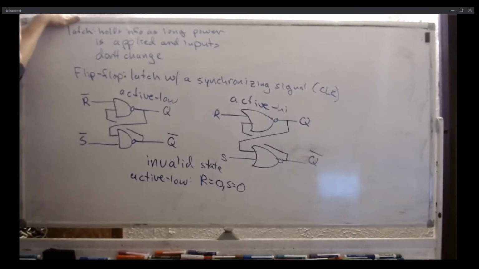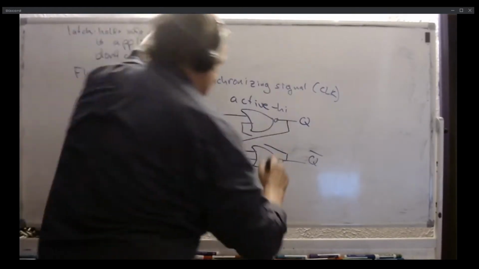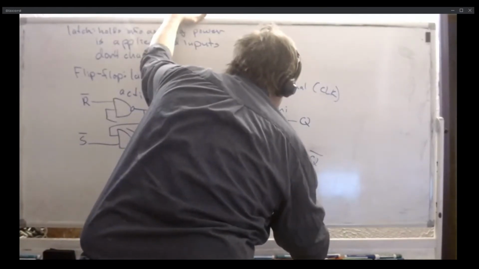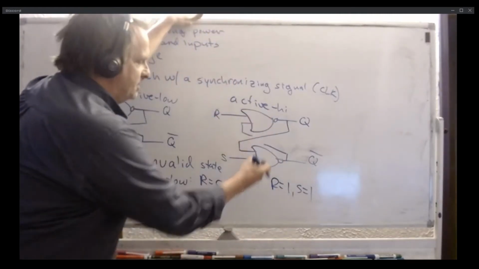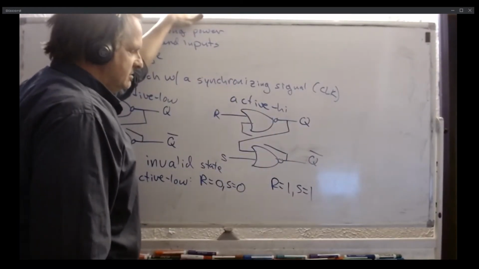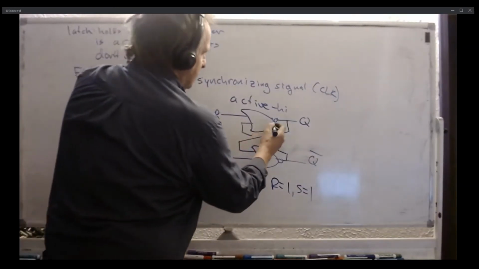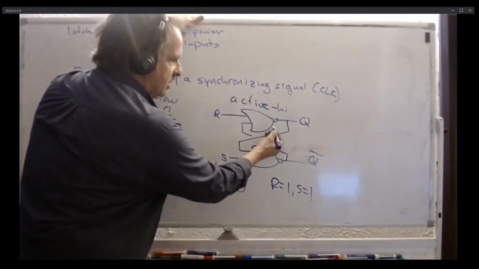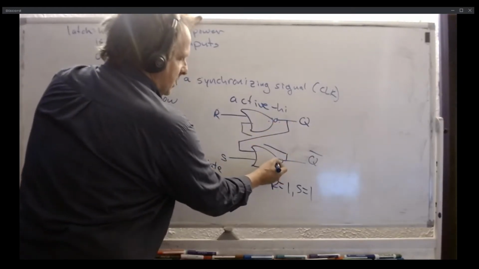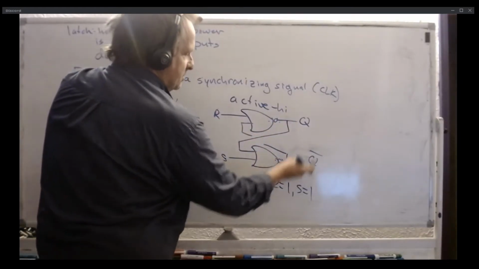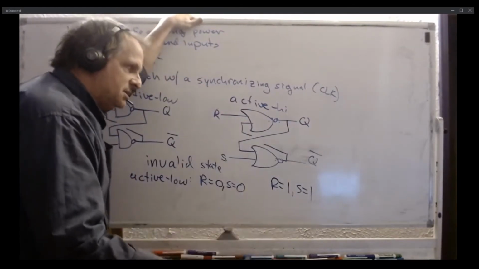And the same goes for active high if R and S are 1? Yes. In other words, if both are active at the same time? Yes. If they're both high, what happens to the circuit, guys? If we have a 1 on R and a 1 on S, we'd have a 1 coming out of the OR gate, which gets flipped to a 0. We'd have a 1 here, which gets flipped to a 0. So both outputs would be off. And again, that's a violation of the flip-flop rules.